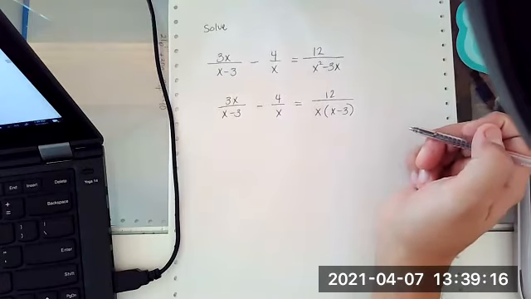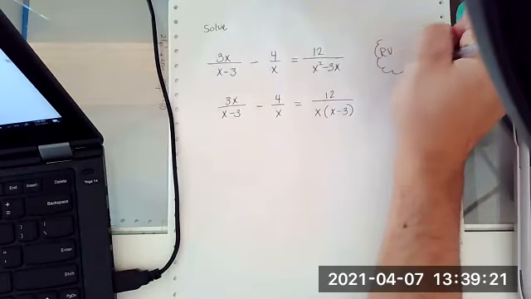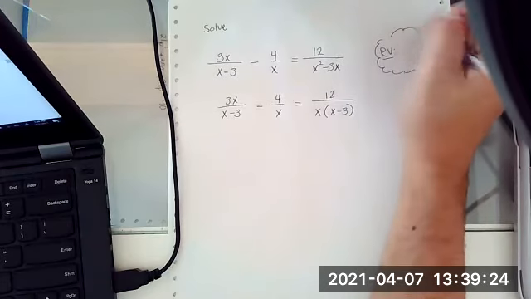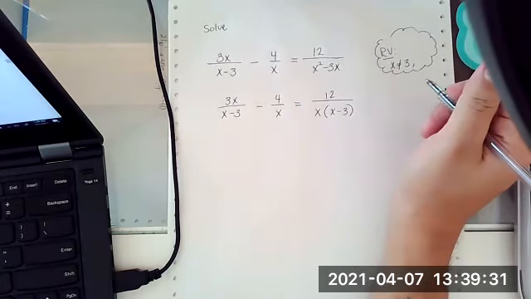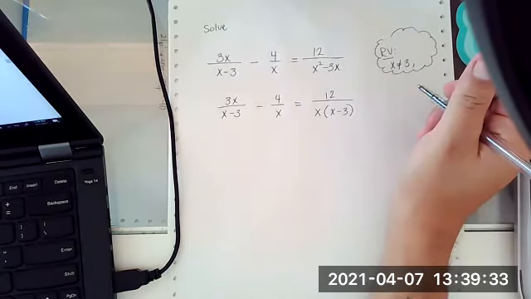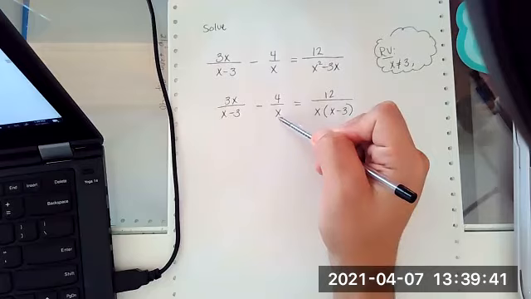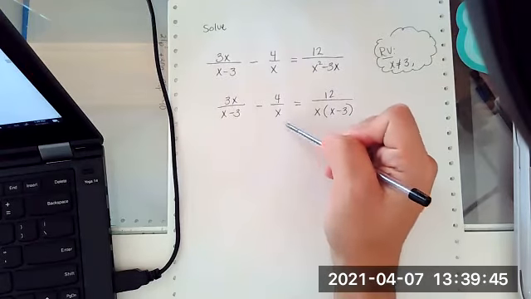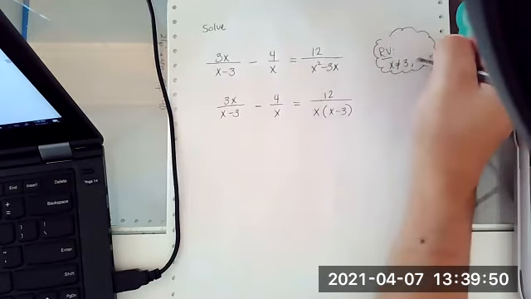Okay. Can somebody tell me what the restricted values are? 3. X cannot be 3. What else can X not be? 1? Why? Maybe 1? I don't know, because there's nothing in front of it, the x is just by itself. Yeah, so what would make this denominator 0? Like what number would you plug into x to make this 0? 0? Yeah, just 0.